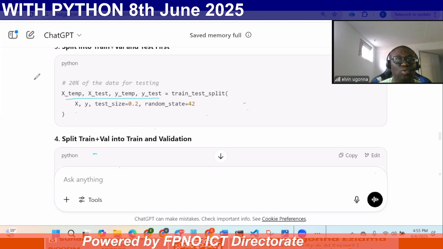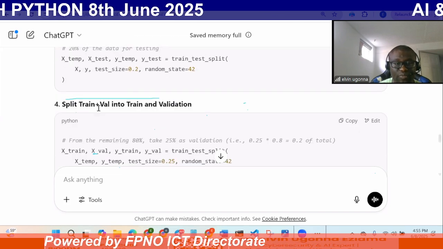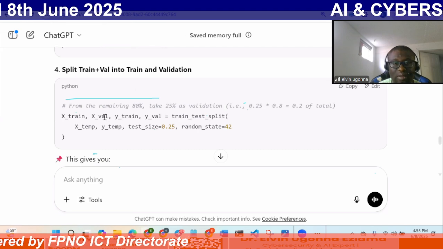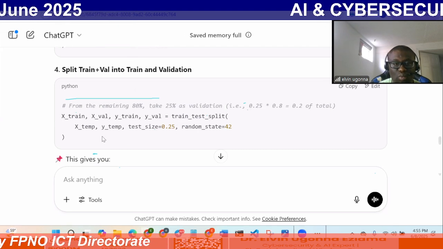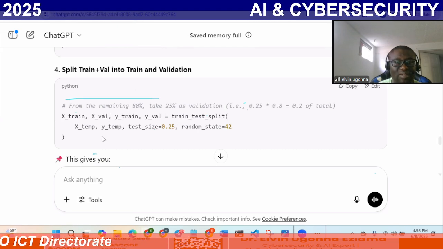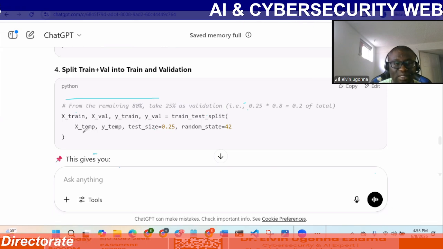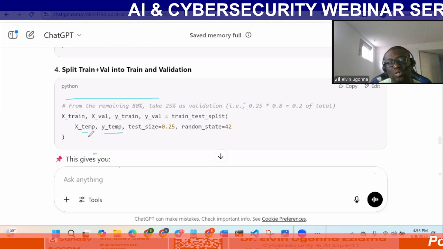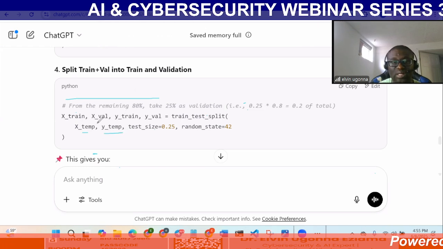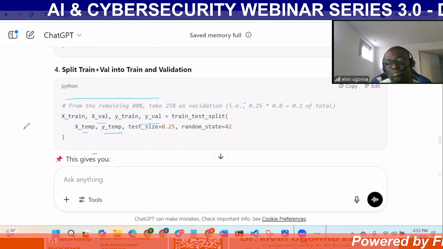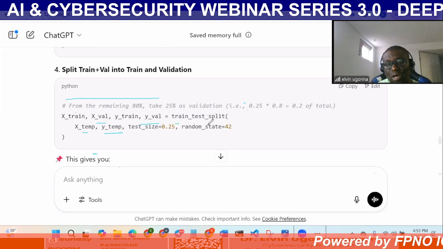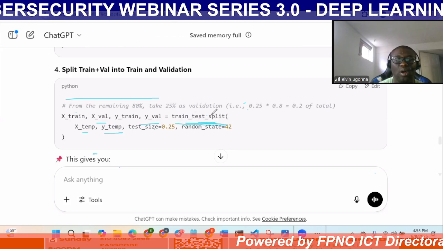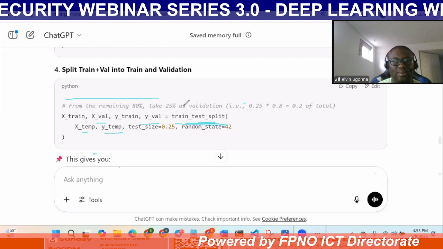In the second splitting, for us to get our validation data set, we say X_train, X_val, y_train, y_val from our X_temp and y_temp. So you split twice to get your validation set with this module from scikit-learn.